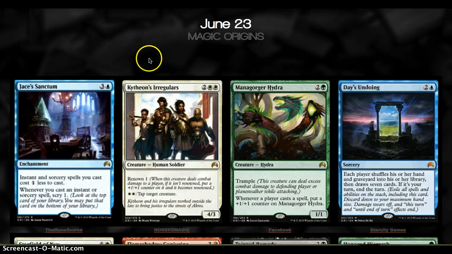We got some pretty sweet stuff today. Let's kick it off with Kytheon's Irregulars. Two and two white for a 4/3 Human with Renown 1, and 2 white: tap target creature. Four mana for a 4/3 with Renown is already solid. Human Soldier, solid. Two to tap target creature.